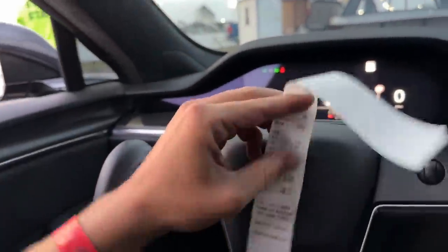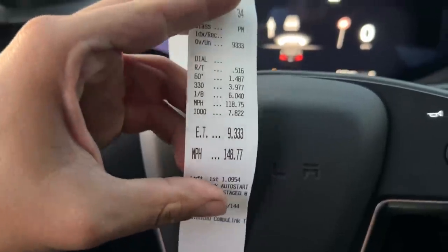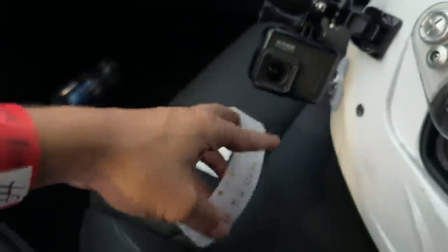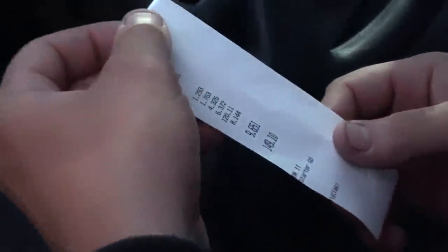Thank you. So I don't see Wyatt's side. Ooh! 9.3 at 148 out of the Tesla, boys. 148 60 foot. That is moving out. So crazy how fast these things are right out of the gate. Tried it horrible. Did a 9.60 at 150. Yeah, I was gonna say. So 6:30 to the 8.